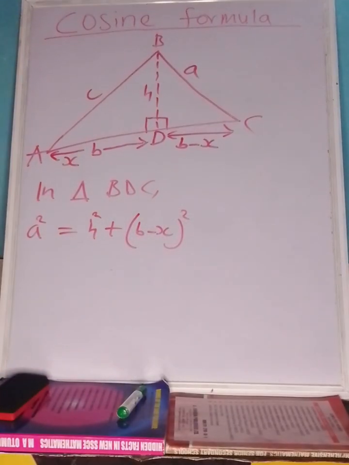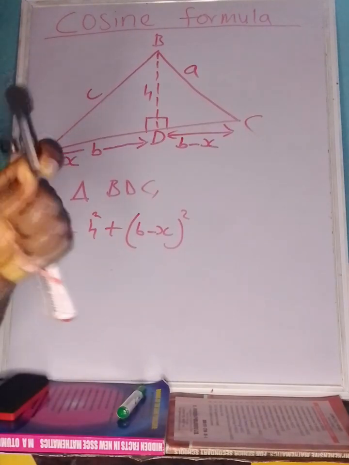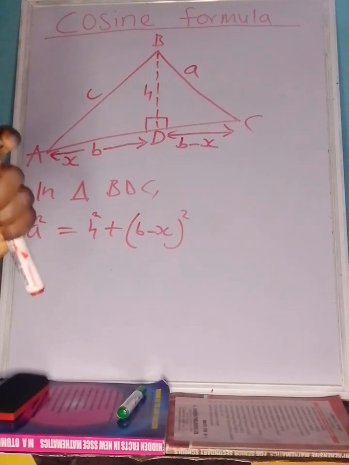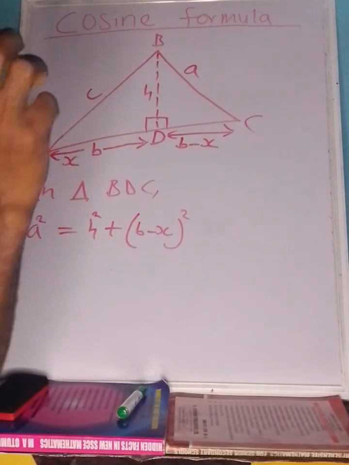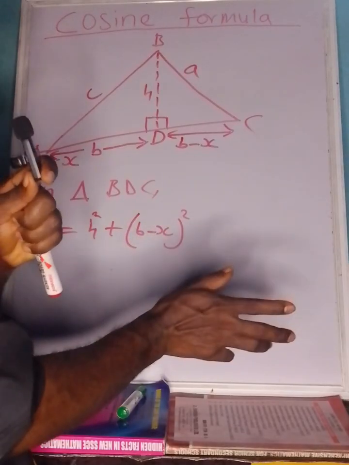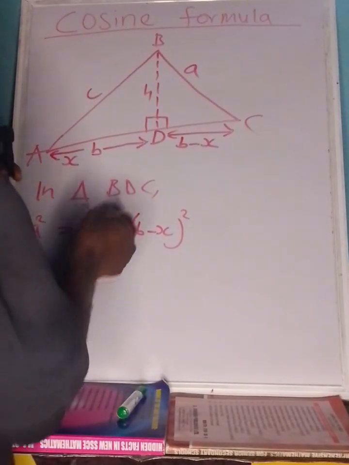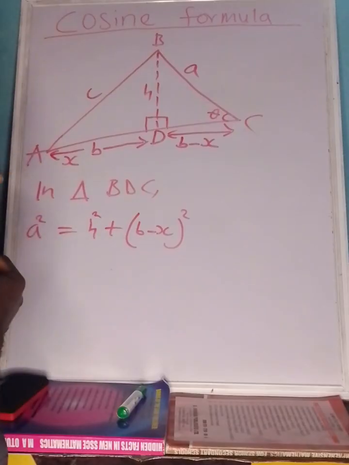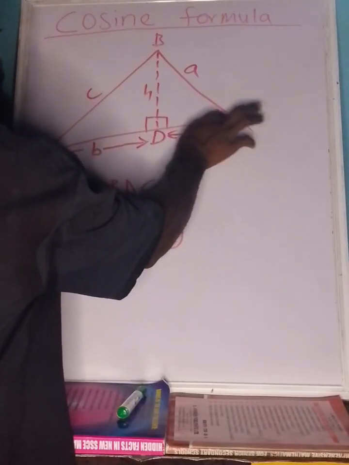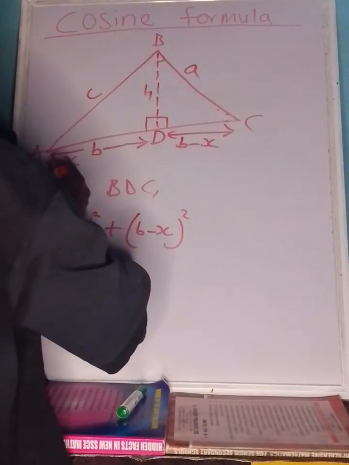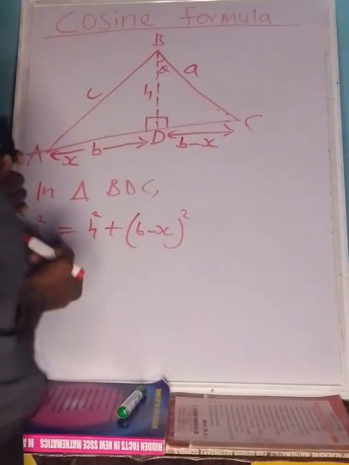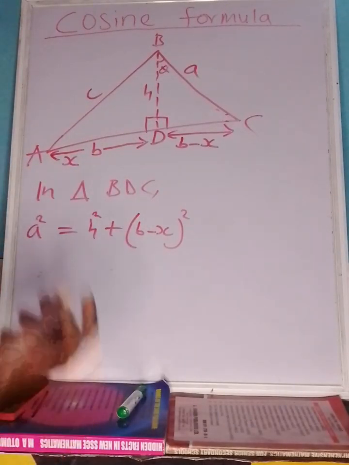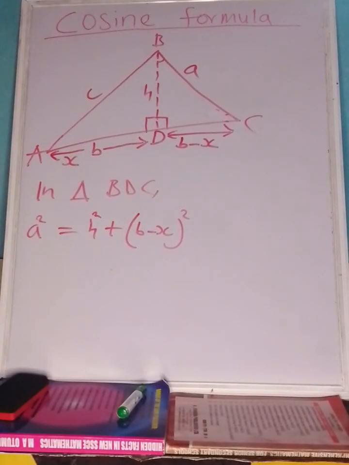Remember, when you are taking the ratios, you are calculating the ratios of the length of a right angle triangle. The square of the hypotenuse side, which is a, is usually equal to the sum of the square of the remaining two sides, which are opposite and adjacent. We can decide to put our theta. If you put our theta here, that means our h is the opposite. But if we decide to put our theta here, that means b minus x will be our what? Opposite side. That is not our focus. So what do we have? H square plus b minus x square.